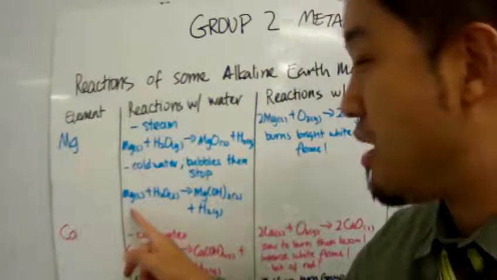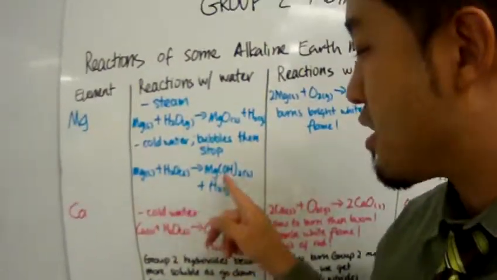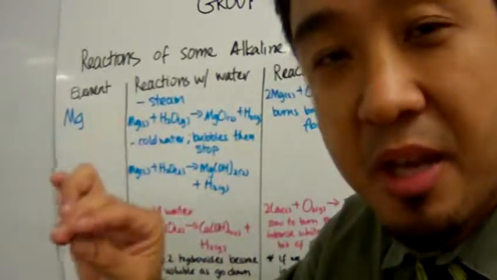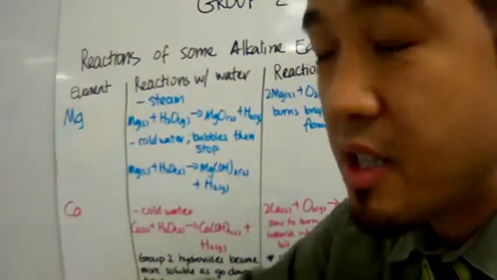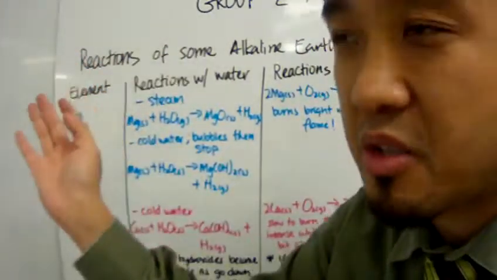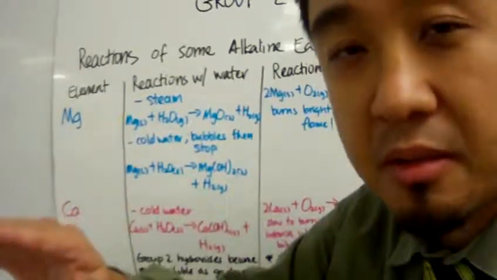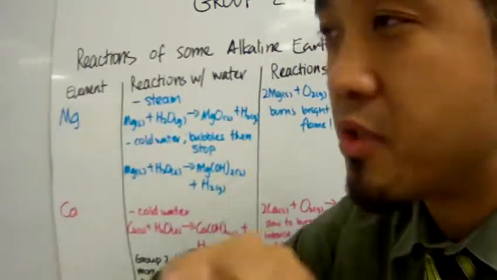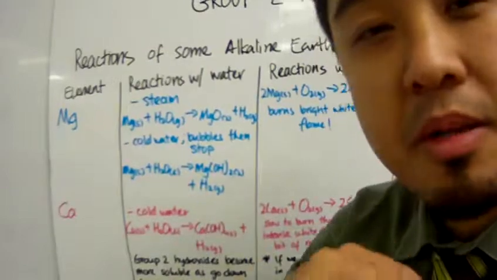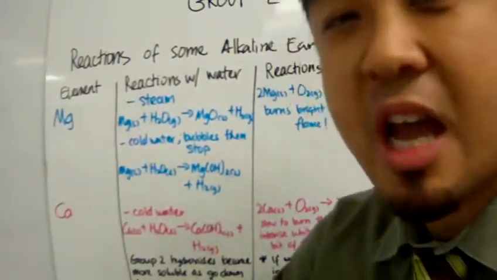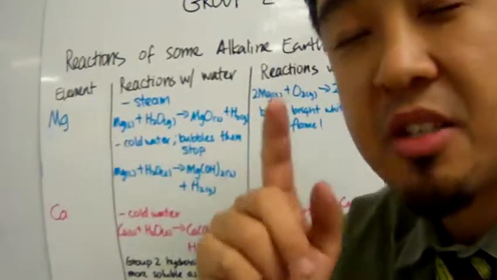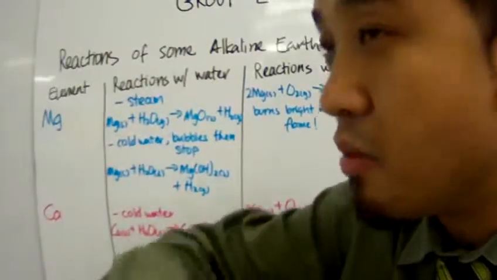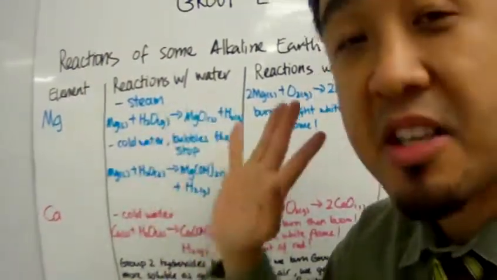Because when magnesium reacts with cold water, you're going to get magnesium hydroxide, which slowly forms a layer of oxide. That layer does not flake off or get washed away, but instead forms a coating on the magnesium metal. That coating serves as a protective layer, so the magnesium does not react any further, and the reaction stops. The bubbles you see are the result of hydrogen gas. Remember, like all metal reactions, metals plus something will give hydrogen gas, especially in water and acids.